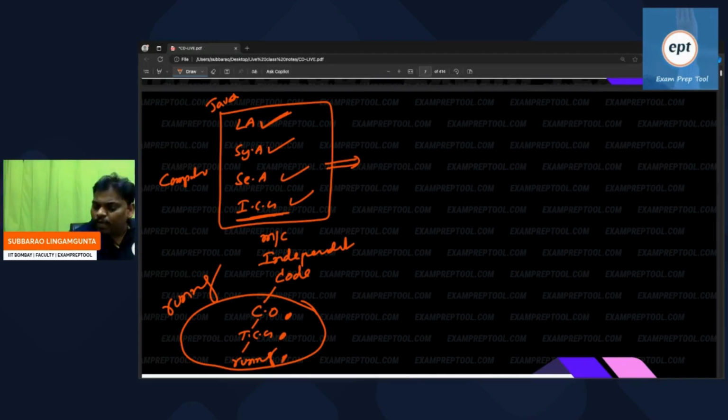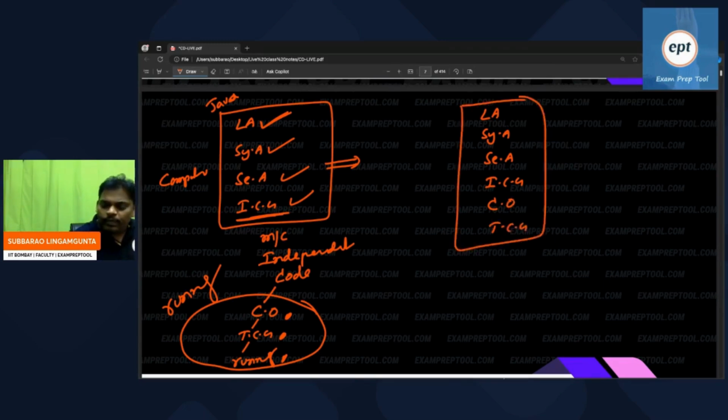But if you see the C compilation, the lexical analyzer will be done, syntax analysis will be done, semantic analysis will be done, intermediate code generation will be done, then code optimization will be done, and next target code generation will be done. This is the C program. Suppose in some computer you compiled a C program. The output you get is machine-dependent code.